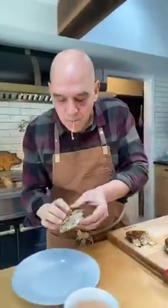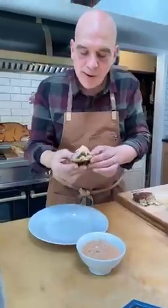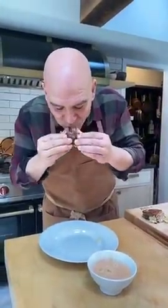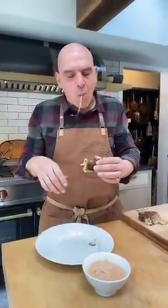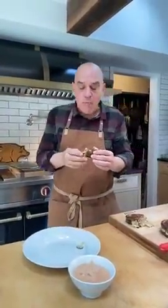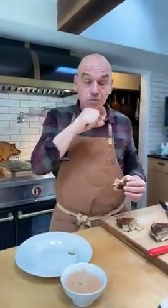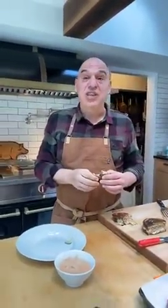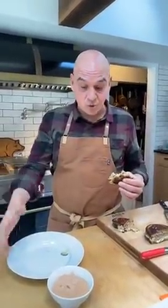Oh, see, and this is what I love. Cheese. Let's go for the dip. So good. Pickles. I love sauerkraut. These are some of my buddies in Cleveland. They make one called Narnar. It's a spicy sauerkraut, like Cleveland kimchi, essentially. It's sauerkraut with a good bite to it. But whatever your favorite sauerkraut is, works great.